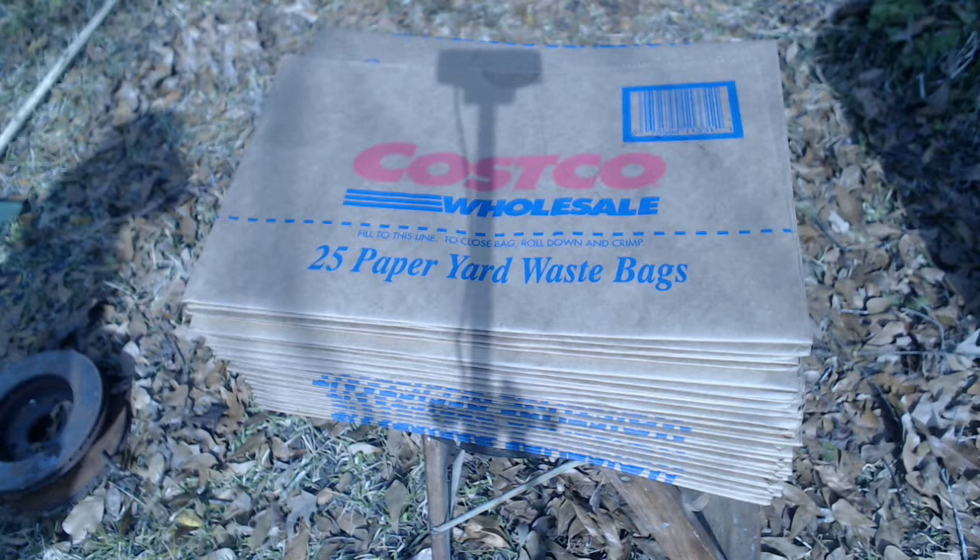So they want you to put everything in paper bags, because nobody wants to buy compost with a whole bunch of little plastic pieces embedded in it. After experimenting around a little bit, here's how I figured out how to buy the minimum number of paper bags to dispose of the maximum amount of yard leaf litter.